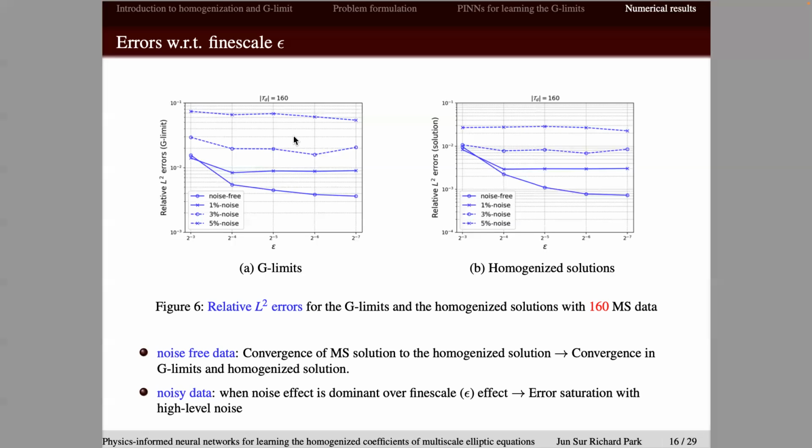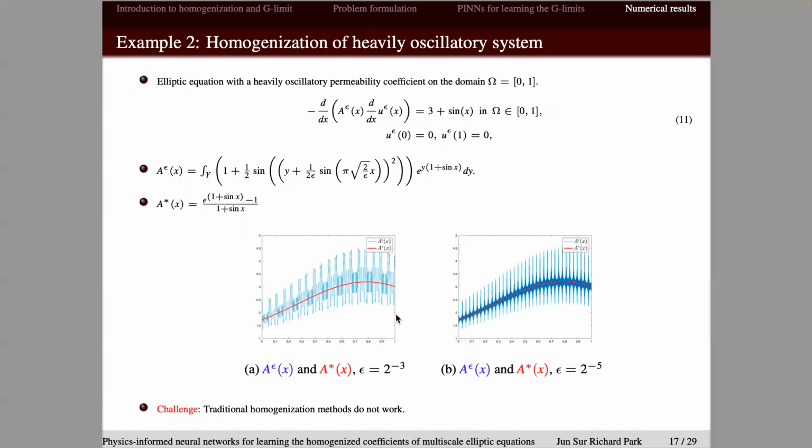This is because our noise is dominant over our fine scale features, so over epsilon. So the convergence becomes mitigated here. But nevertheless, we could still achieve some errors less than 10 to the minus 1. So roughly all the errors from the 5% noise result are scaled as 10 to the negative 2. So the result was not too bad, even with the high noise corruption.